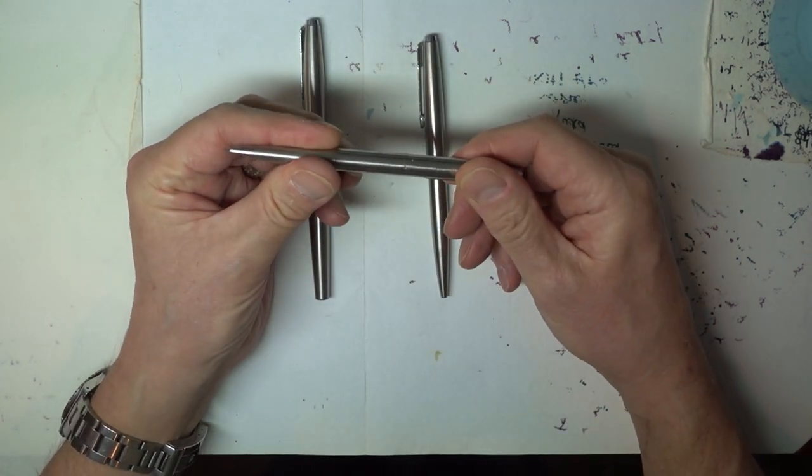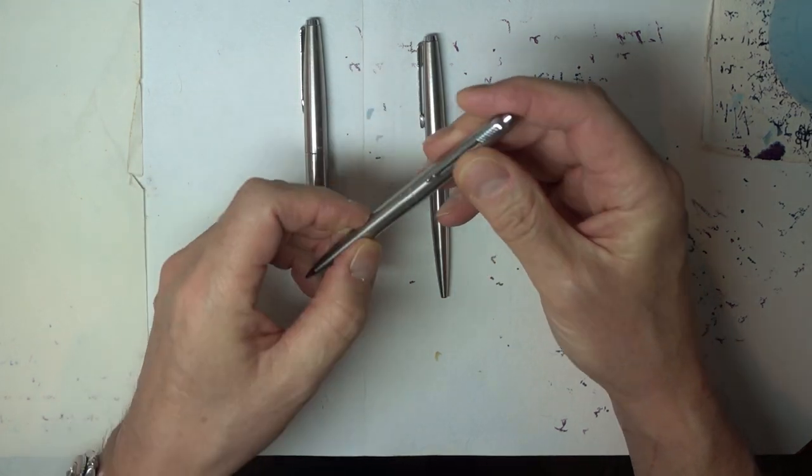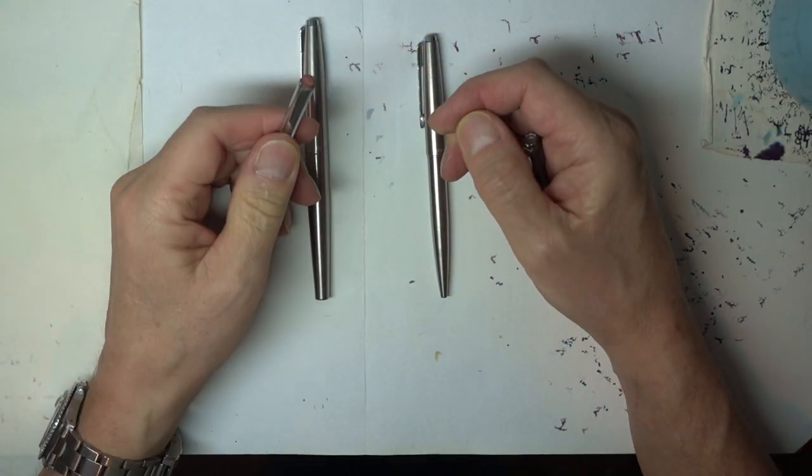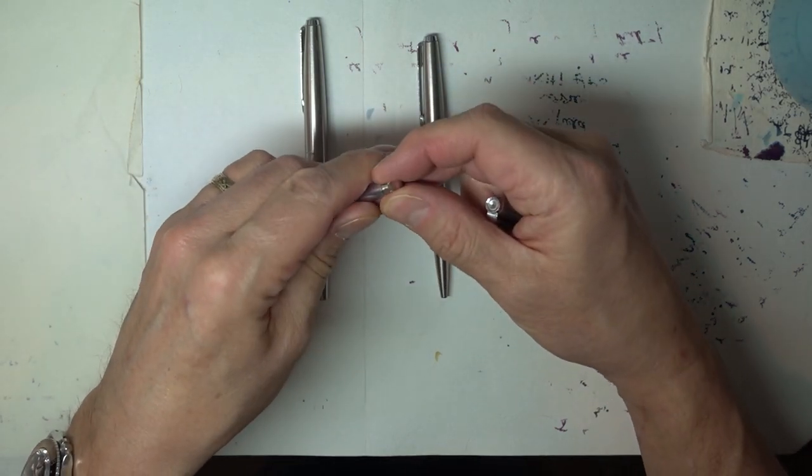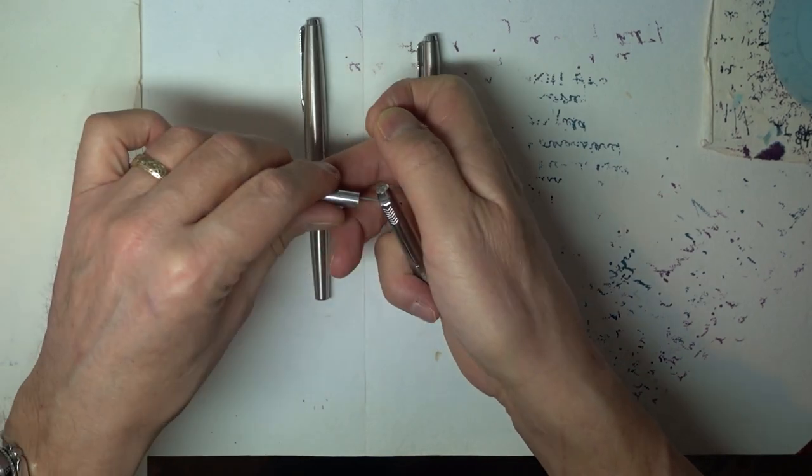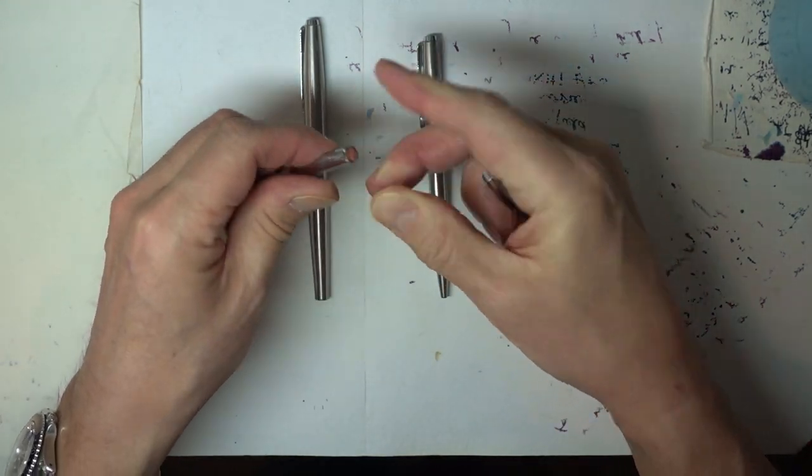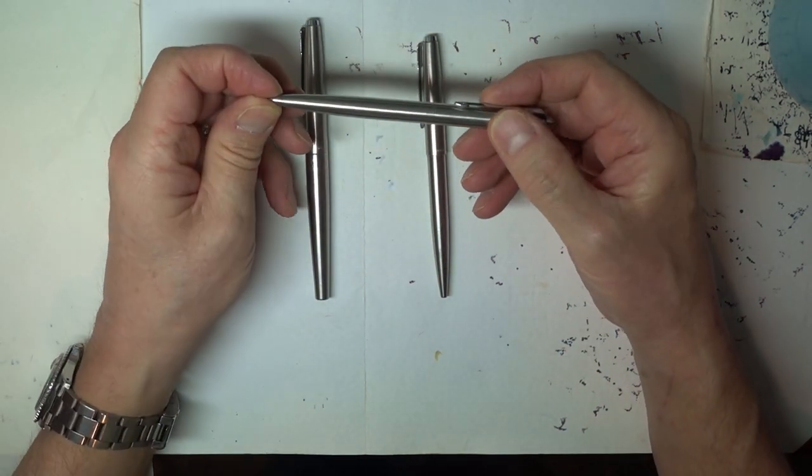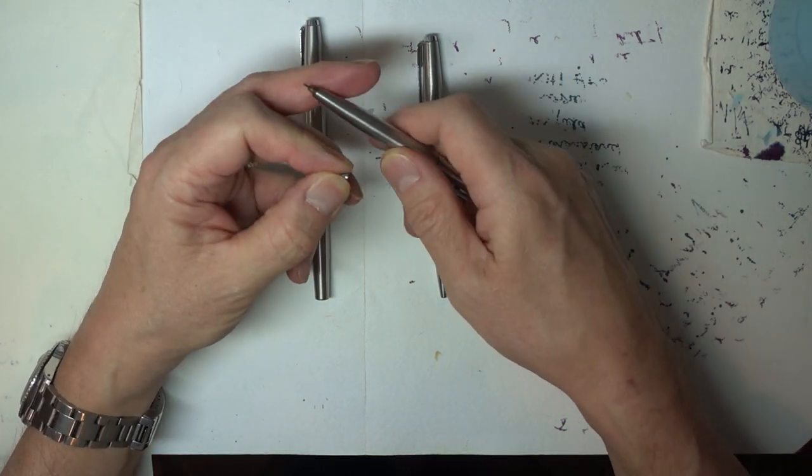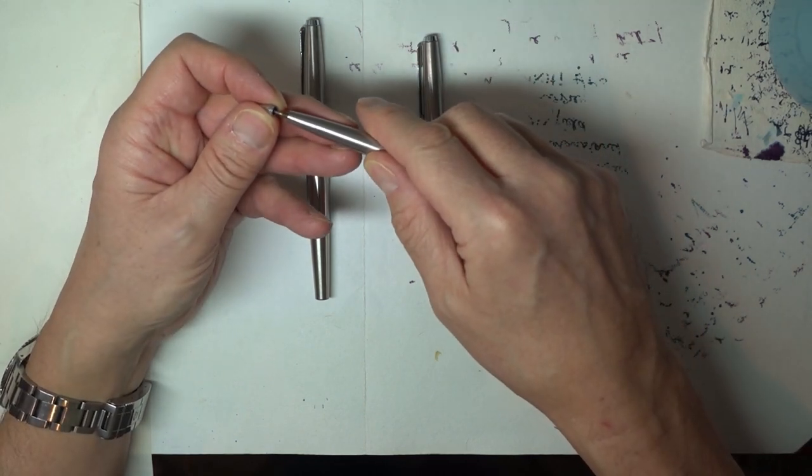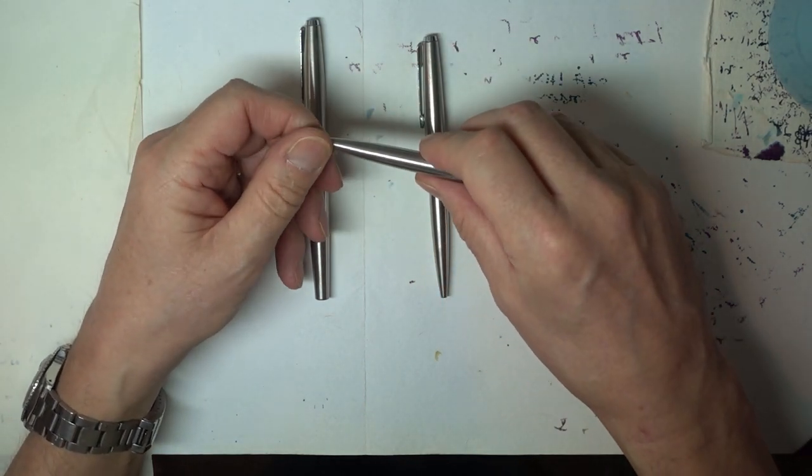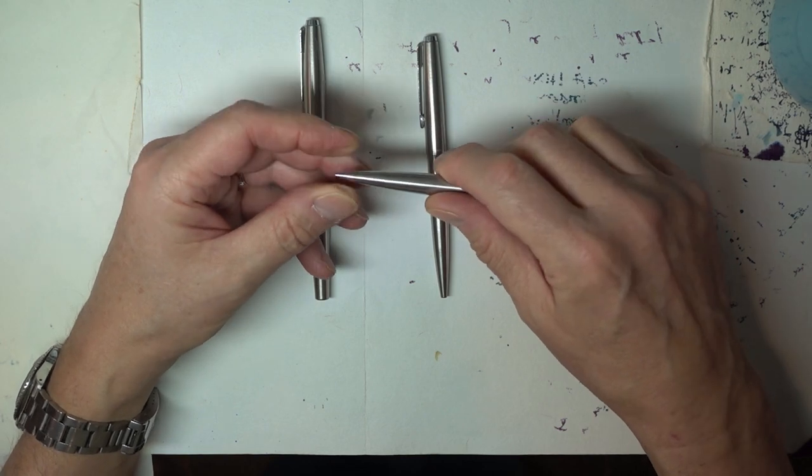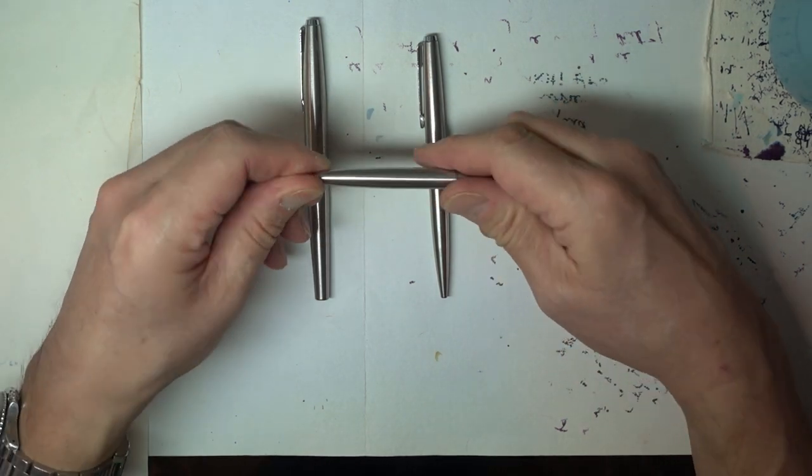So what are they? This is a propelling pencil. Still works perfectly well. I use this for most of my work at O and A level. Very handy. It's got what you Americans would call an eraser inside. We Brits call it a rubber. And you've got space to keep spare leads. Very handy. Very convenient. Effective little pencil. The only trouble this always used to have was that this end tip always used to come loose and unscrew and then the whole thing sort of fell apart. But didn't matter. It served me very well through my school years and it still works now. What more can you ask from a writing implement, I ask you?